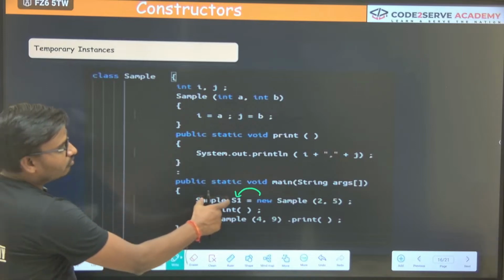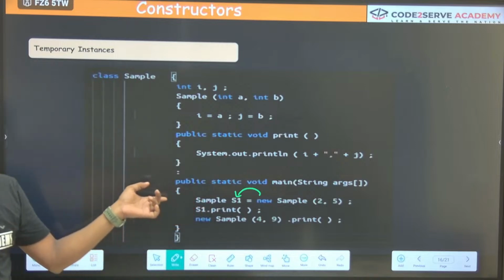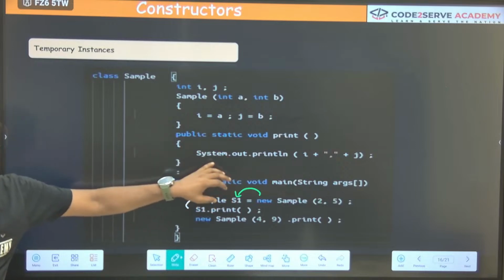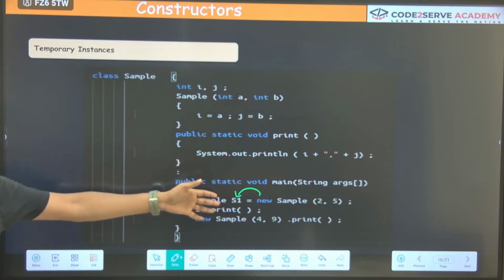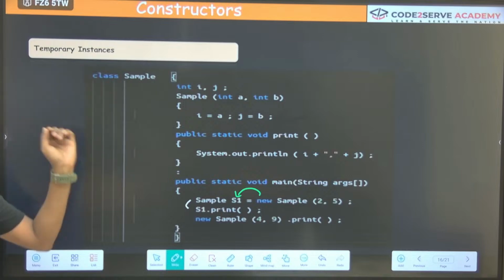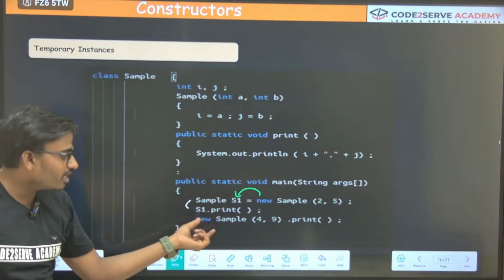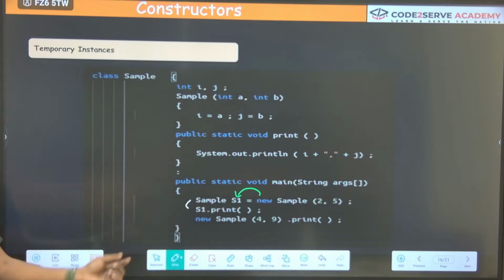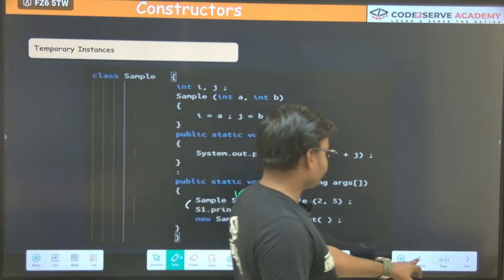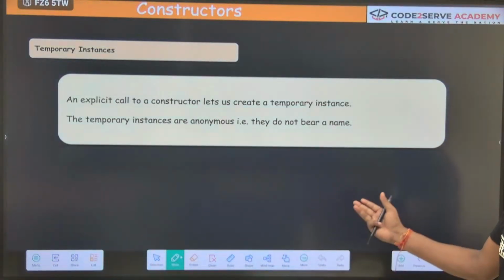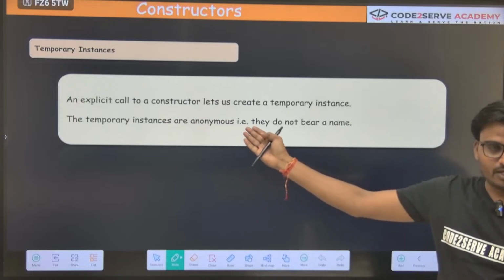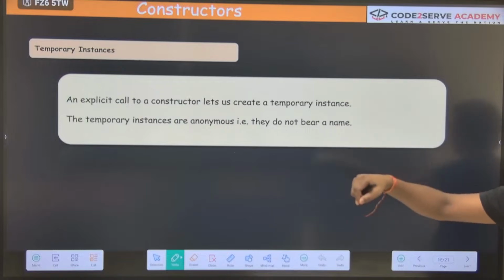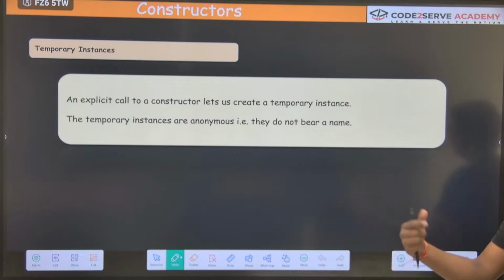But whatever instance we created for s1 still exists after this line, because it is not an anonymous object, it is not a temporary instance. So you can pause it. Temporary instances are anonymous, they do not bear any name, we are not storing them or keeping them for later use.